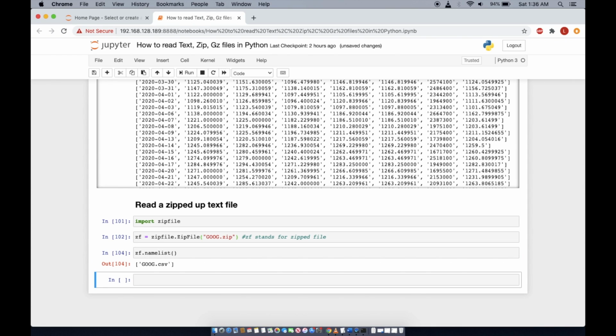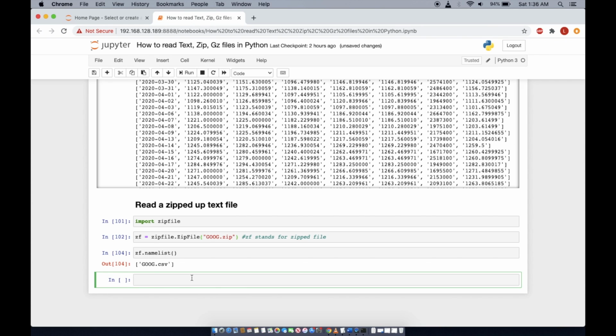See that? So when you instantiated an object of zip file, it now knows that inside that zipped up document exists a file called gook.csv.